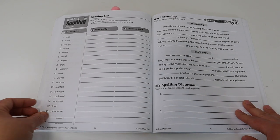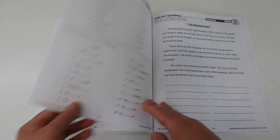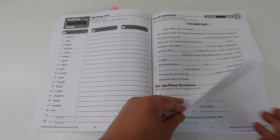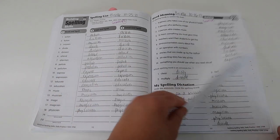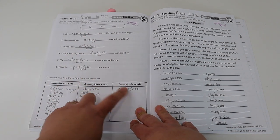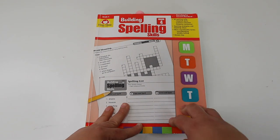This program is a very simple spelling program. You can just give this to your kids and let them go, then do the spelling test at the end of the week. It's very open and go — the kids can read the directions especially at this level. My daughter is in fourth grade so she's definitely able to do this workbook on her own; I just check her answers. We had a lot of weeks where she already knew the words and we would skip that week. The phonics-based activity has them breaking words into two, three, and four syllables, and the Thursday activity has her reading a paragraph and writing out all misspelled words.